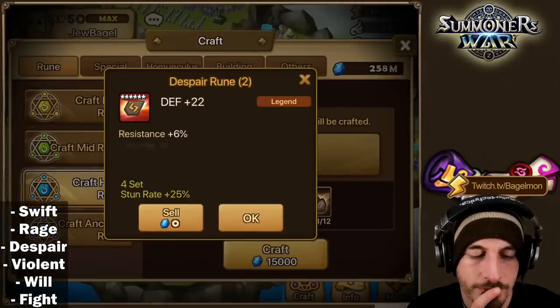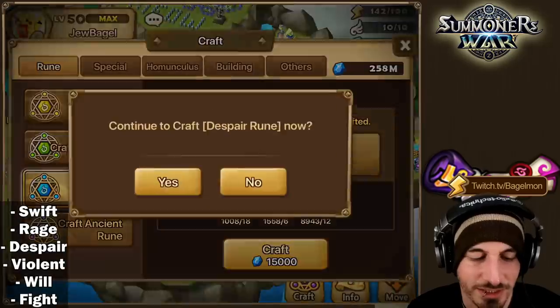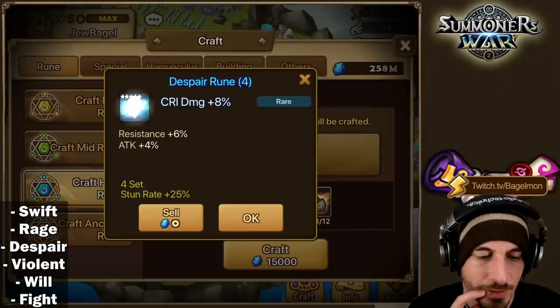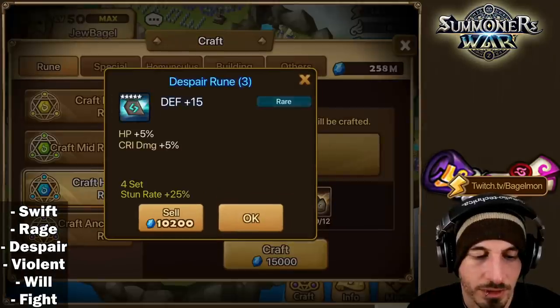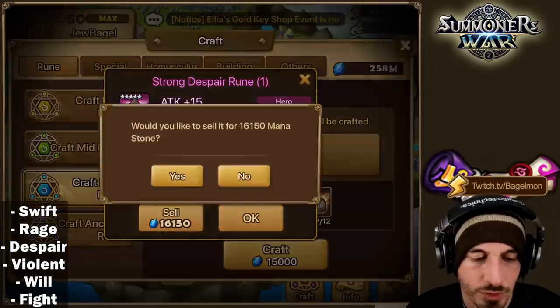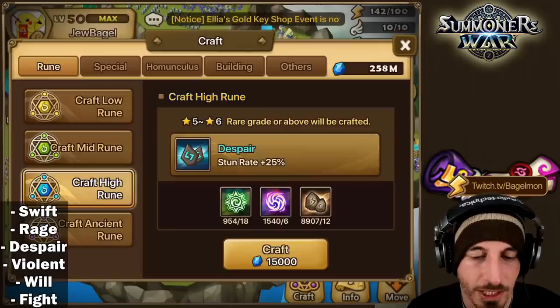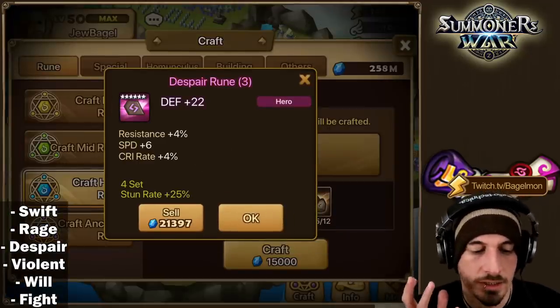Speed? This is garbage. Regardless of what it is, it's garbage, unfortunately, because it's a flat defense slot too. If it had flat speed, that would be a good rune. But it did not. So again, I think we actually got nothing. This one has 6 speed.